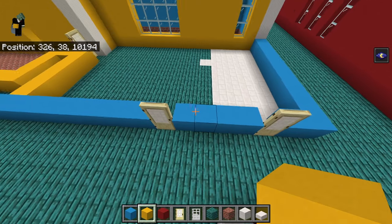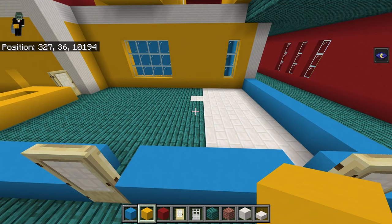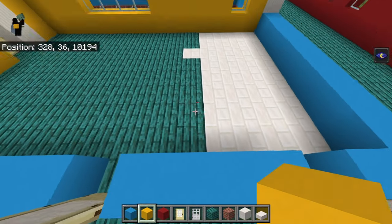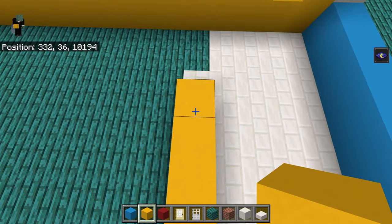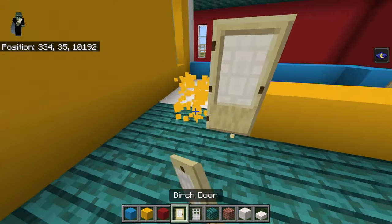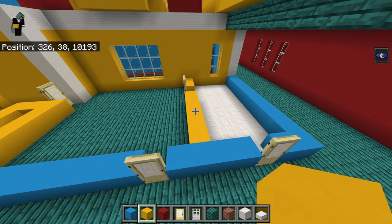Between the two birch doors on the light blue wall — it's between the warped and quartz brick and there's a door. Take the left half of the row of four light blue between the doors and go back with five yellow concrete, then a birch door on the left half of that block with handle facing right, then two yellow concrete behind that.